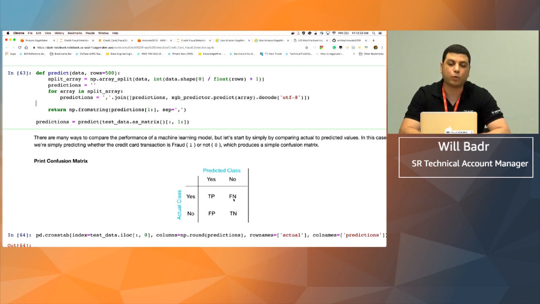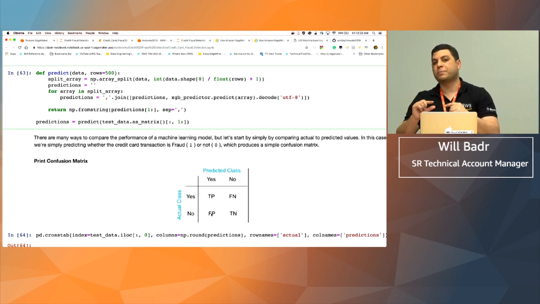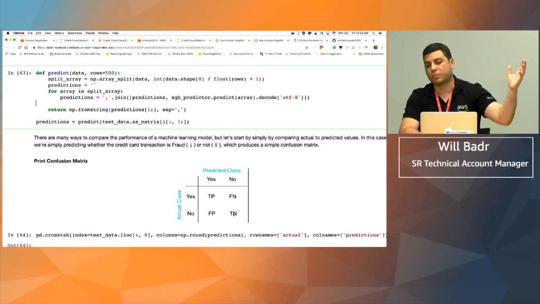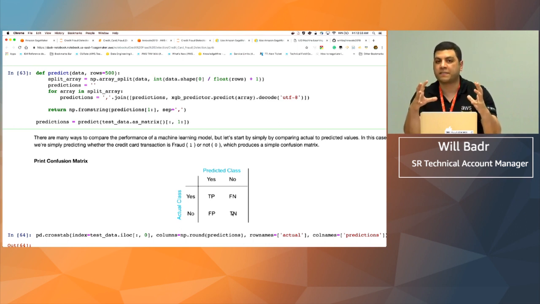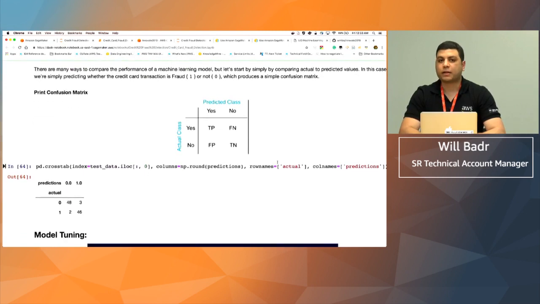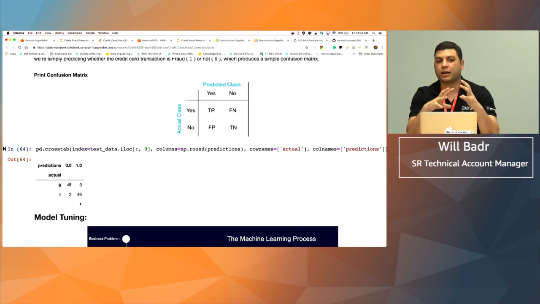corner here, you can see the false negative, and in the bottom left corner, you can see the false positive. The false negative and the false positive are how many times the model made a mistake, like didn't predict the actual value right. The true positive and true negative, on the top left hand corner and bottom right hand corner, mean how many times the model actually predicted the right value. So when I passed the whole test data set, I got this confusion matrix, which means I made 48 true positives and 46 true negatives, but I made 5 mistakes here, which translates back to the 96% or 94% accuracy that we discussed before.